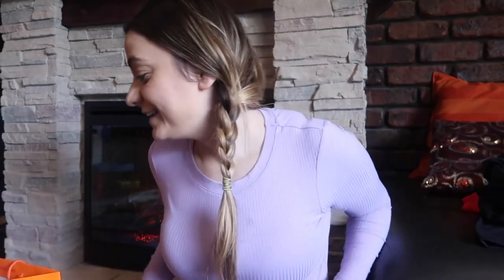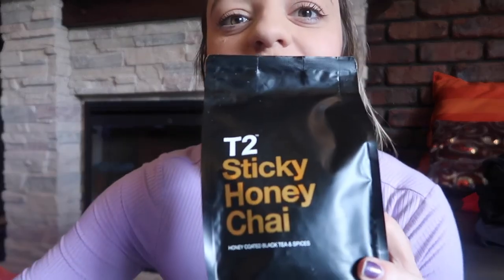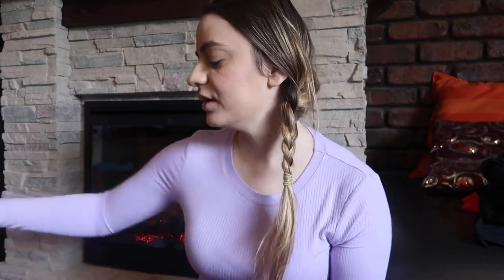I'm so excited about what I'll be showing you guys next — I went to T2. First of all, I got this really yummy sticky honey chai tea. They have tea tasting there and this was just amazing — both Luca and I tried it and we loved it, so we picked that up. I'm only just getting into the fancy tea thing. I used to just pick up pretty boring teas at Woolies or whatever. I'm jumping on the tea train and I got myself my first little tea set.